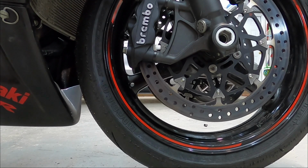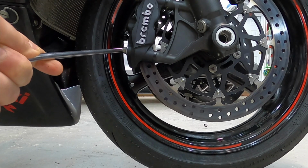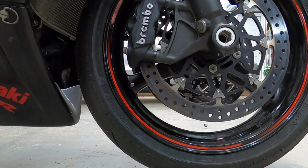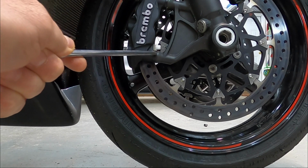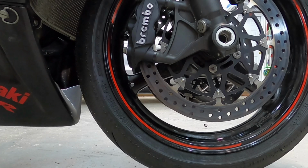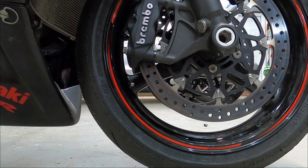Okay, so the bolts are reusable. These are the OEM Kawasaki bolts. They are required to use with the Brembo rotors, and this 5mm spacer is required. The spacer is required because the new rotors are 320mm and the old ones were 310mm. Half of 10 is 5, so the difference is 5mm, and that puts the spacing exactly as it should be on the new rotors.